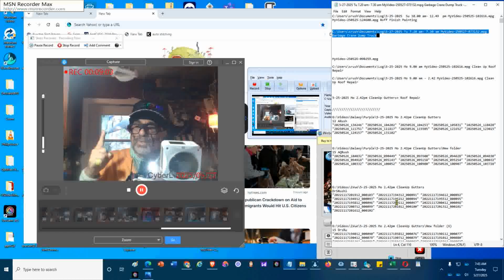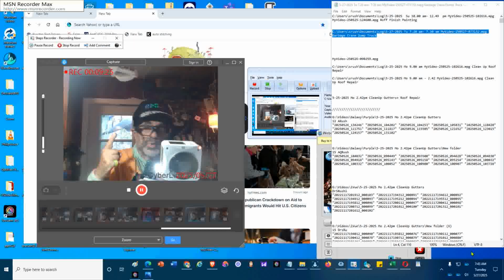The second one I'm going to record is the step recorder, PSR, problem step recorder, and I'm going to add a comment with a text file name. So paste the text file name in the highlight area and comment dialog box of PSR problem step recorder.